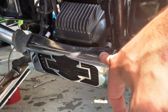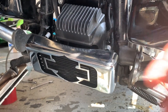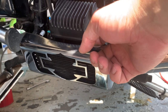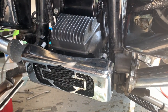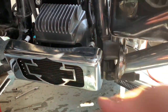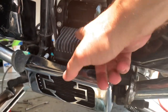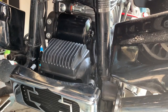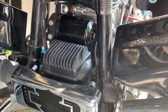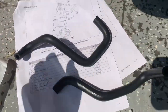The little bar and shield cover that goes over the oil cooler was a little tight, but there's enough give that you can basically just pull up on the top portion just a bit and it'll slide right in. And then you just do the 3 bolts to put it onto the bracket. Unbolt the voltage regulator. The manual says to undo the connectors. I didn't have to. There was enough room that I was able to just put those on, and that was it. And then the last part is you've got to put the hoses on, which I'm about to do.